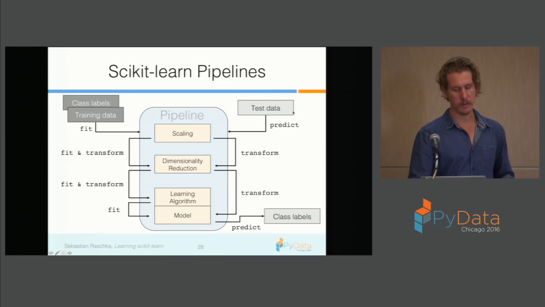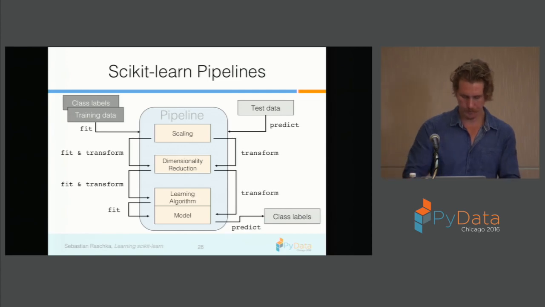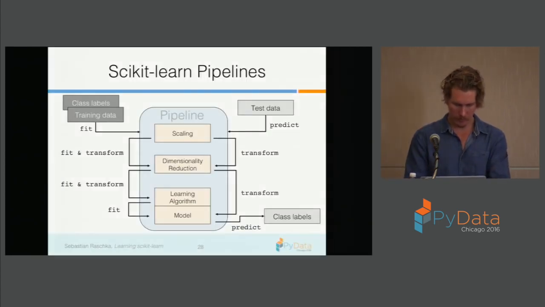And it also has a predict method like an estimator, and if it sees test data and we use a predict method, it will not fit anything again, but it will use the things that we learned from the training data to pass this down the pipeline, apply these transformations, and make the final prediction. I think it will become more clear in the notebook. It's a little bit abstract here. So let us have a look at that one.